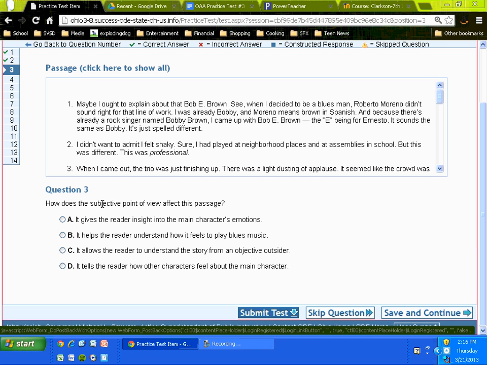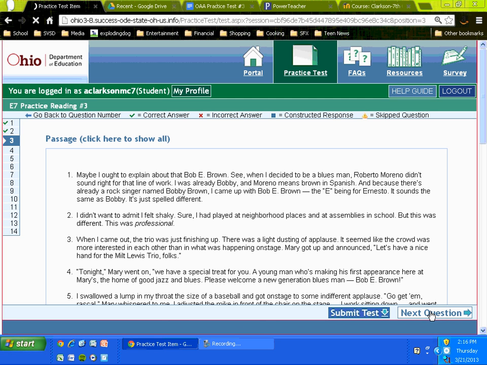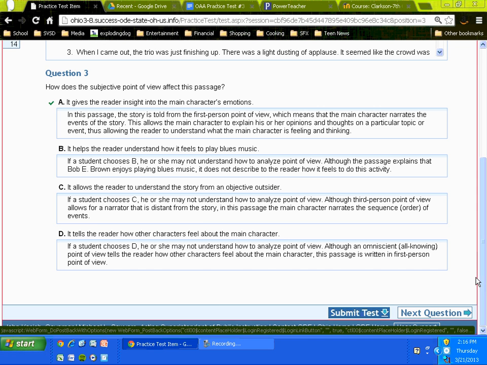We're eliminating B. Why? Because it's not really meant to show what it feels like to play blues music. He never talks about that, does he? What's his entire focus in this piece? What is he primarily expressing to us? Like what he's feeling to play his first professional blues music. Excellent, Cody. You're correct. What it feels like emotionally to play that. Understanding subjective points of view should throw out C and D immediately. And then thinking about the passage should help you narrow onto A. Good deal. Next question.